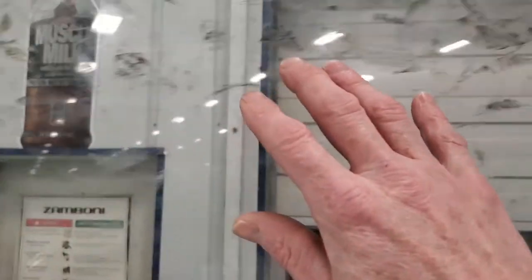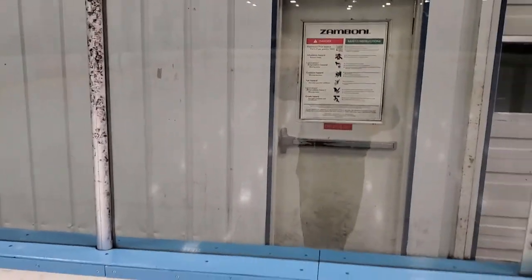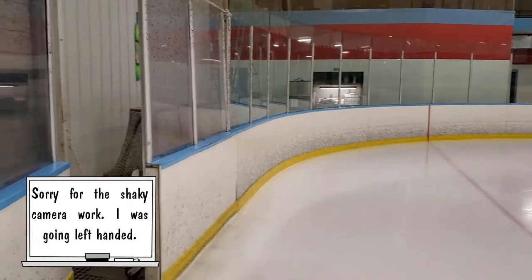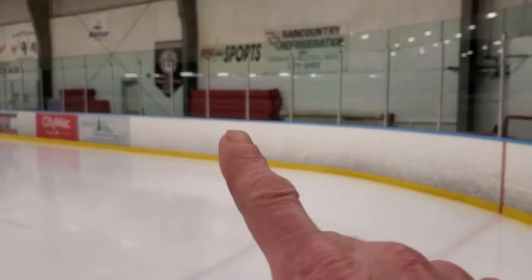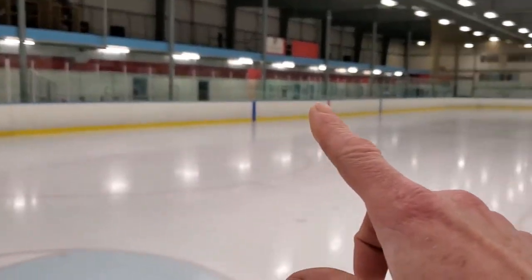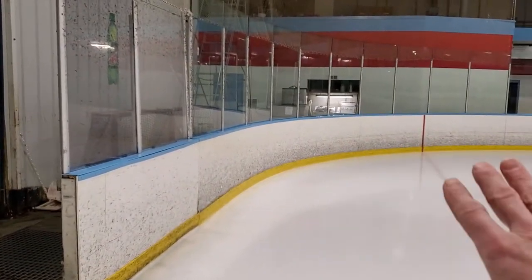As you can tell up there, there's still quite a bit I still need to hit. I got about as high as someone would typically see, but I'm going to go through with a ladder and get the rest so it looks nice and shiny. I went through with the squeegee, the chamois, the towel, and some glass cleaner — got all the boards cleaned all the way around. A lot of the puck marks really were on the backside behind the goals and some in the corners. You get a lot of puck marks behind the goals and a little bit along the corners too.